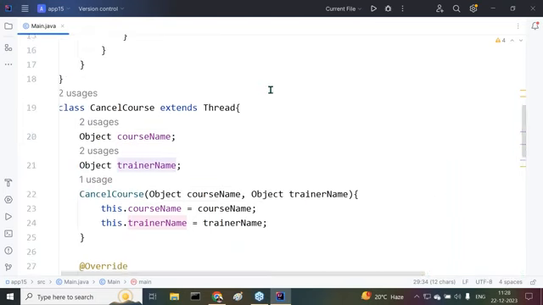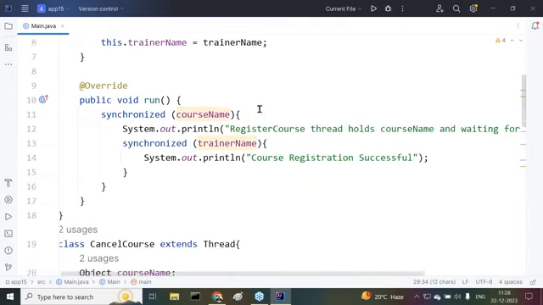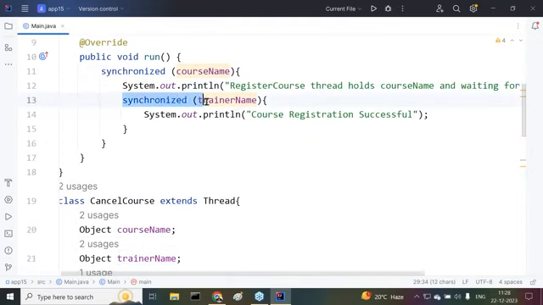Register course thread is trying to enter into the nested synchronized block, which means it's trying to take trainer name. But trainer name is already taken by cancel course thread, so it is waiting for that resource.